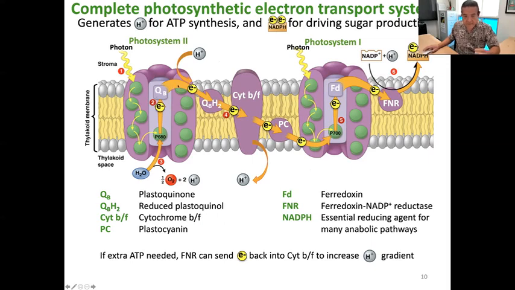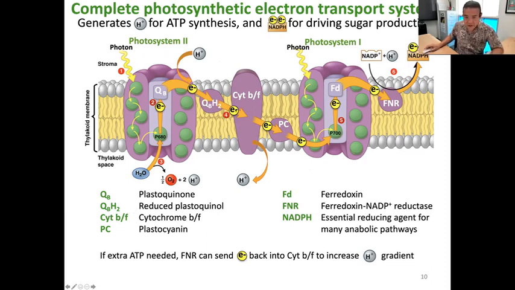So plastoquinone then has a pair of electrons that it's carrying as it comes out of the photosystem. It wants to be able to, so if it has these two negatively charged electrons, it would love to pair these up with a couple of protons to neutralize that charge. So protons from this side of the membrane get paired up with the electrons. And so that means the plastoquinone is now reduced. It has two extra electrons on it with protons. And so that reduced form, we can just call QBH2, because it has essentially two hydrogen groups attached to it.